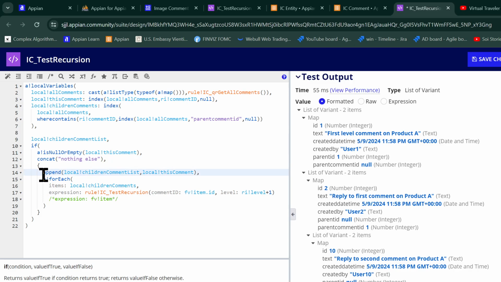But if it does exist, then we take that comment and we say, yes, this comment has children, and then we populate, we add this comment to this list here, right? And then when we add it to this list here, we have created a node in the largest scheme of things.